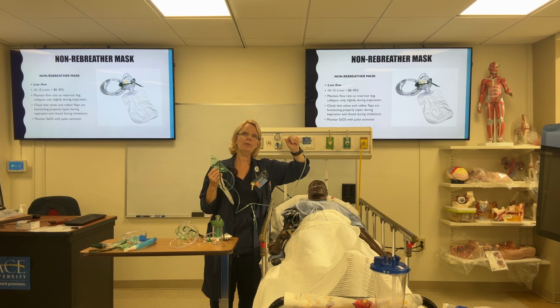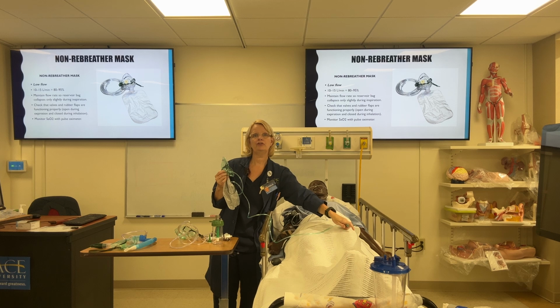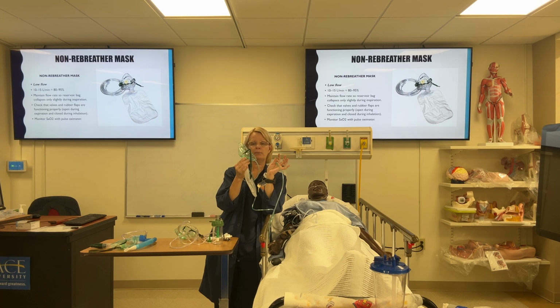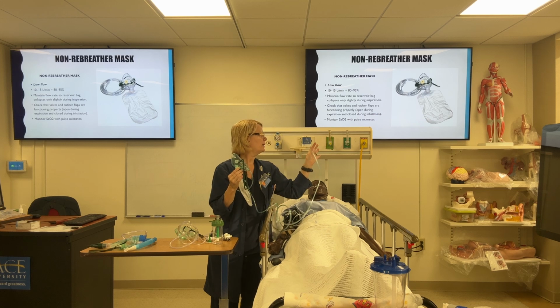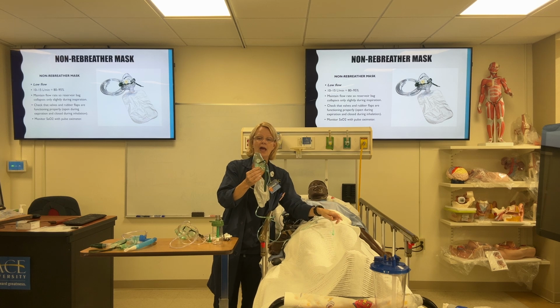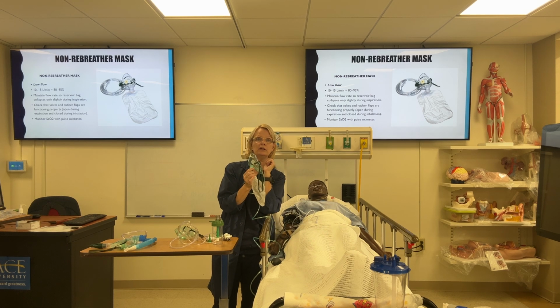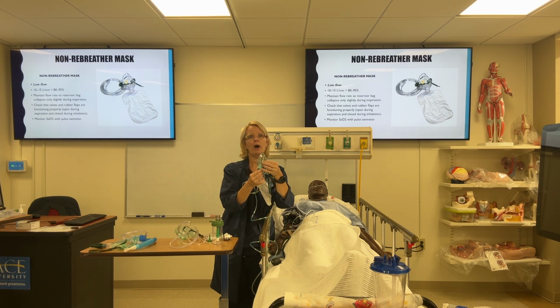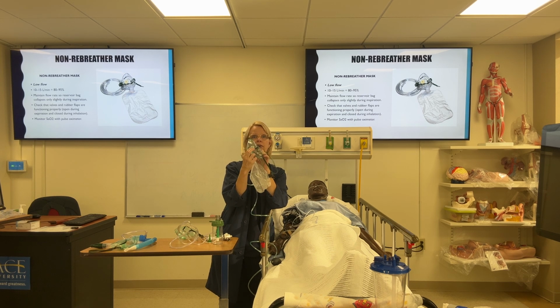And again, how high we put the flow meter is going to determine how much FiO2 I'm going to give the patient. So if I need to put the patient on a 100% non-rebreather, they're not doing well and they need 100% oxygen, I'm going to plug it into the flow meter on the wall and turn the flow meter all the way up to 15 liters per minute. And then on the sides of the mask where those little openings are, there's a little flap. This is called a disc flap, like a little rubber flap, and there's one on either side of the mask. So if my patient requires 100% non-rebreather, then that flap needs to be on both sides of the mask.